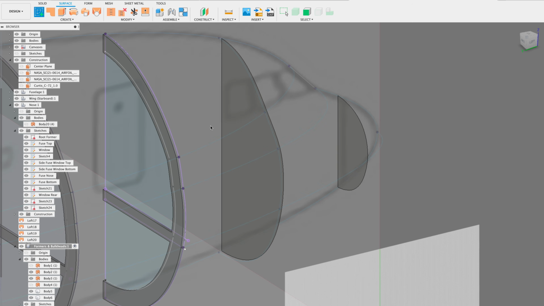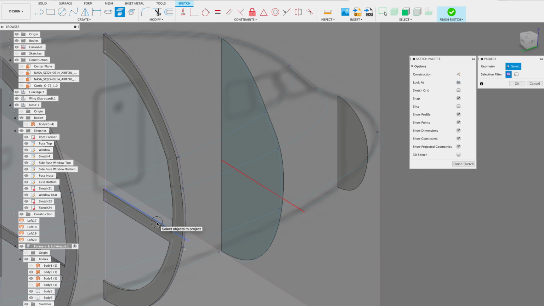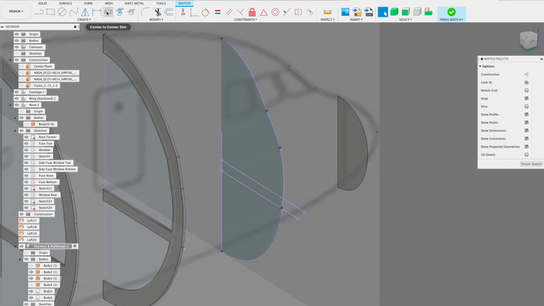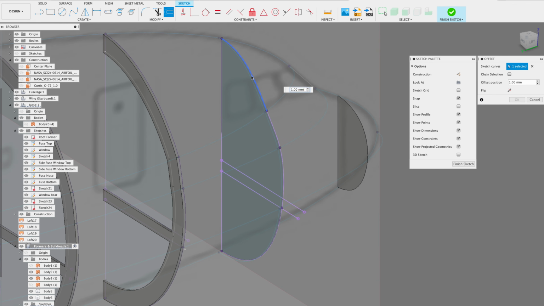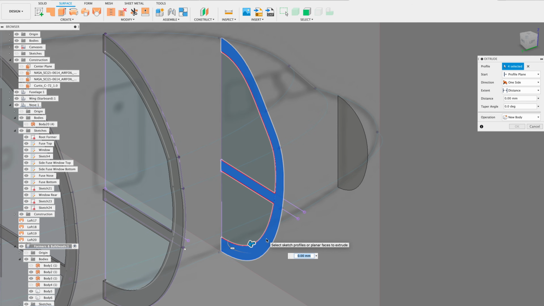So we're going to go to create a sketch, select that, and now I'm going to project that line and that line. I'm going to project the outer portion, say OK. And then I'm going to use the offset tool. Look at that. And let's go 15 millimeters. Press OK. Let's check. Yep, everything is good to go. So we're going to select these all. There's nothing to clean up. E for extrude, 3 millimeters, and press OK.